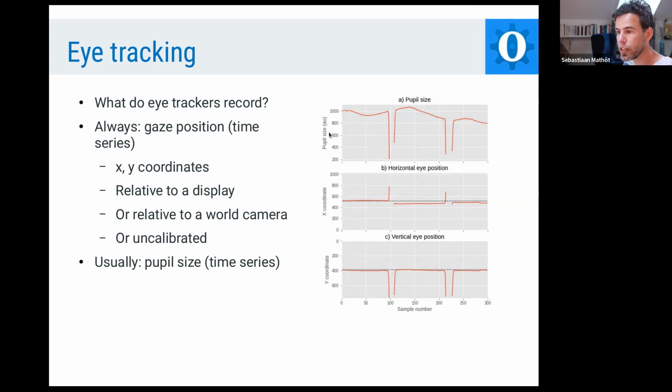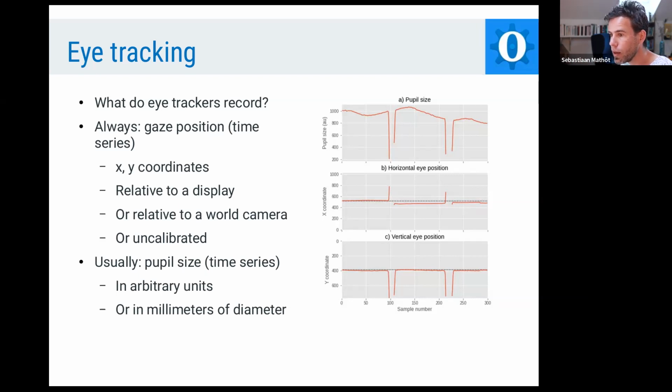Here pupil size is recorded in arbitrary units by the eye tracker that we use, the iLink. I believe that the Tobii will actually give you pupil size in millimeters of diameter. You have to imagine that in order for the eye tracker to know how big your pupil is in natural units, in millimeters of diameter, it needs to also know how far the face is from the camera, because otherwise it doesn't know how many pixels in the camera correspond to 2 millimeters, basically.